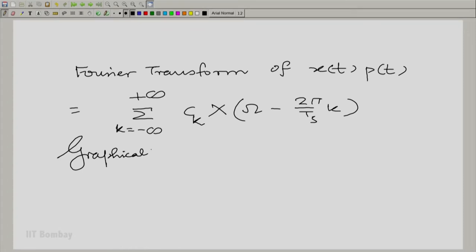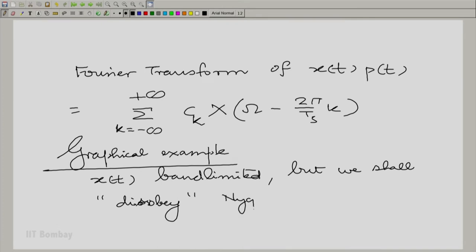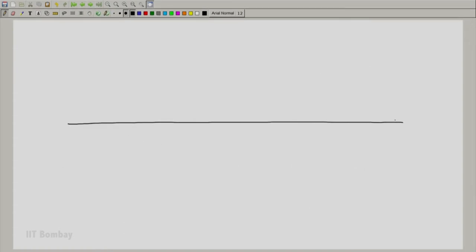I had written down what this equation says in words the last time. Now, I will show it graphically. And this time, I intentionally show graphically with x(t), which is band limited, but you have been disobedient to the Nyquist principle. Let us draw an example of x(t) and let us take an example of 1 by Ts, which disobeys the Nyquist principle. We should be more general now. So, let us take capital X omega looking like this. Let us make matters as simple. Let us assume X omega has zero phase and what I am showing here is the magnitude directly.